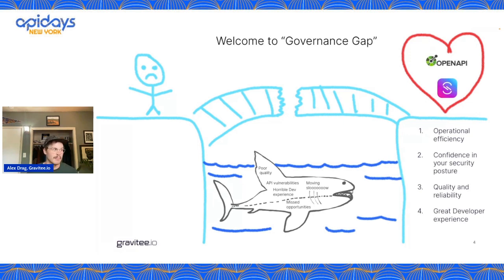Synchronous is much different. If you can't govern both, as you see with the shark, the risks really are poor quality. You might have API vulnerabilities, right? There could be issues with security. Operational efficiency becomes a huge issue. So moving slow, or maybe you release things that are buggy and then you have to roll back or release again. So it can be operationally very challenging. Like I mentioned, the quality and reliability. And then perhaps the worst part is developer experience, right? You might have this set of synchronous and asynchronous APIs, and you want to give access to these to your developers internally. You might want to make it easy for them to design and create these APIs, and expose them to consumers that they want to. But without proper governance in place, because of this governance gap, that developer experience can be severely impacted.